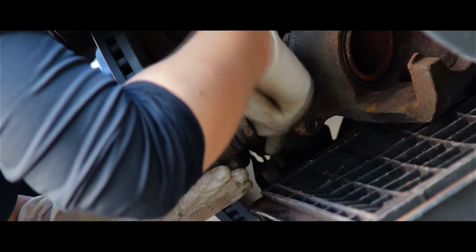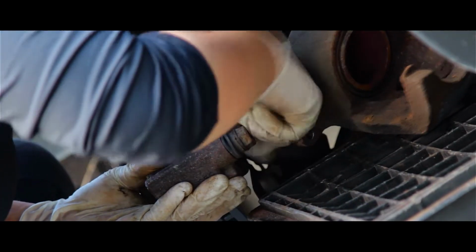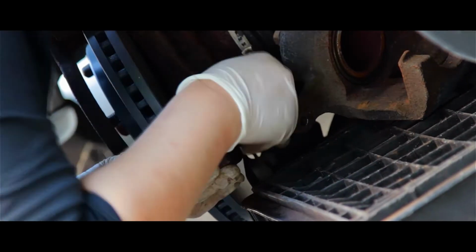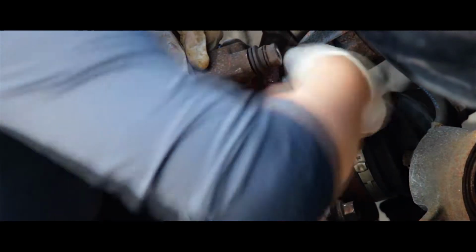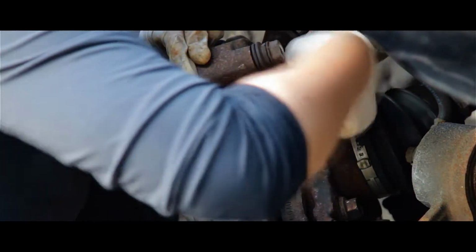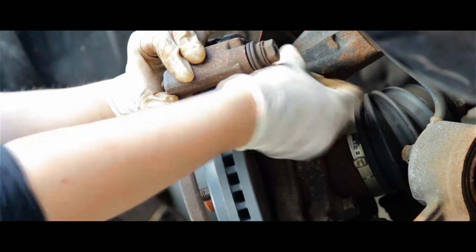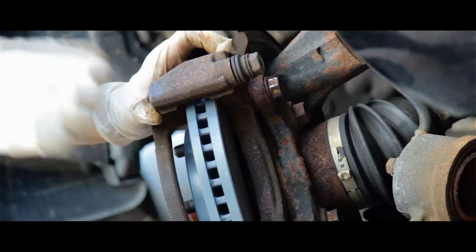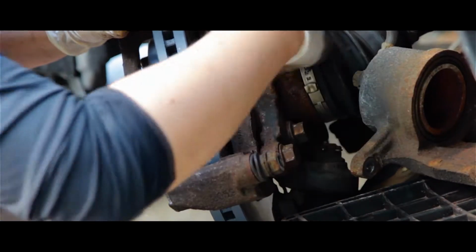Try both ways. Go in there. It's not aligned. Probably not aligned. It's fine. Go in there. There you go. So tighten by hand, and then put it really tight with a 17mm socket and a ratchet. There you go.